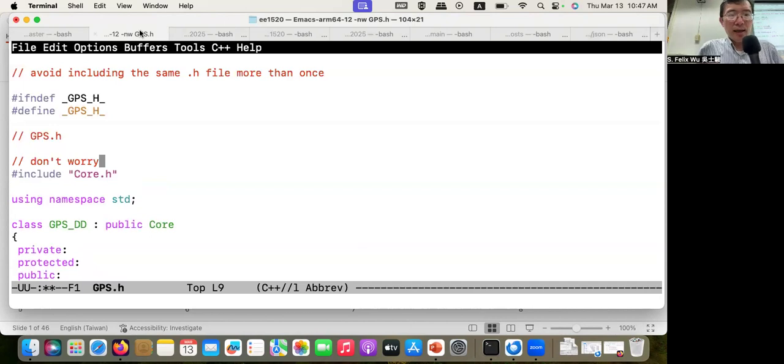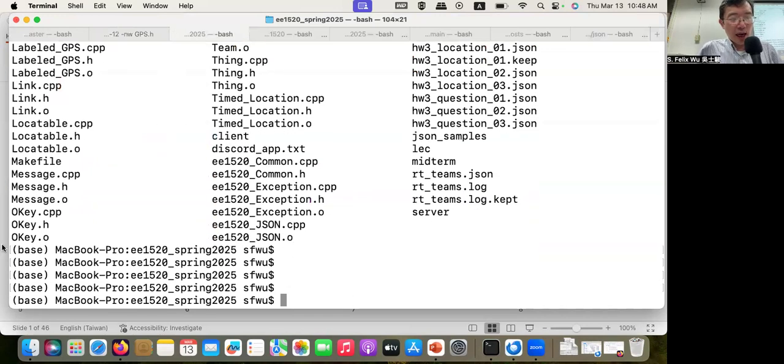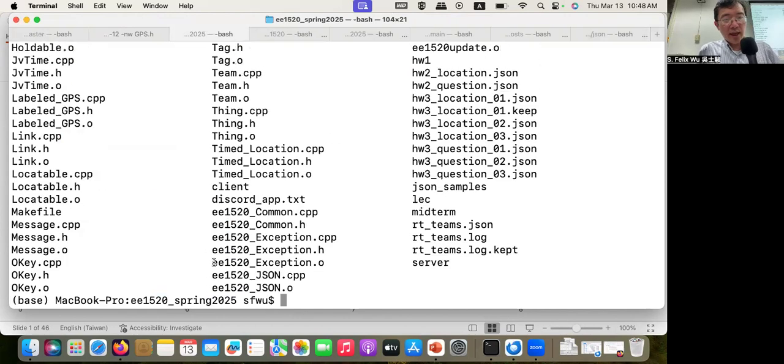By the way, I should tell you there is a piece of code I want to show you, which I will provide under the directory of EE1520 Spring 2025. This program is pretty big and has a lot of classes. It already includes all the stuff we will be learning this semester.